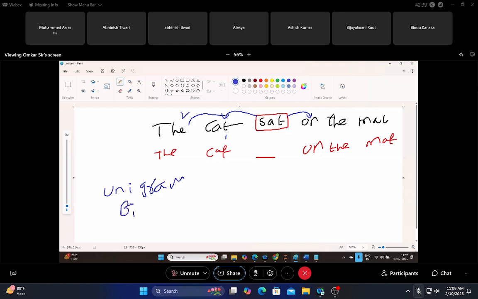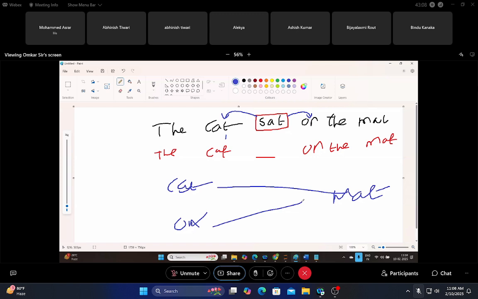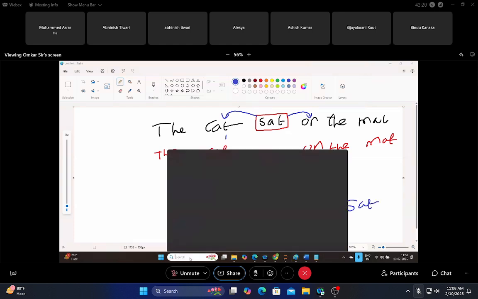First they will decide how many surrounding words you need to take. Like in nearest neighbors, in the KNN imputation method, instead of taking all the words, we take only the nearest words. Suppose you take a unigram. So using cat, using on, you need to identify sat. From cat and on, how will sat come? What is the relation? Which means they are creating it like this.